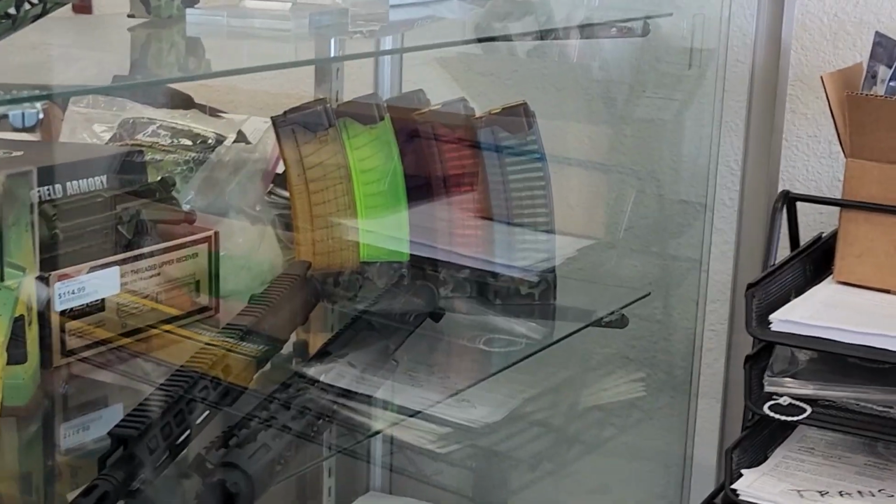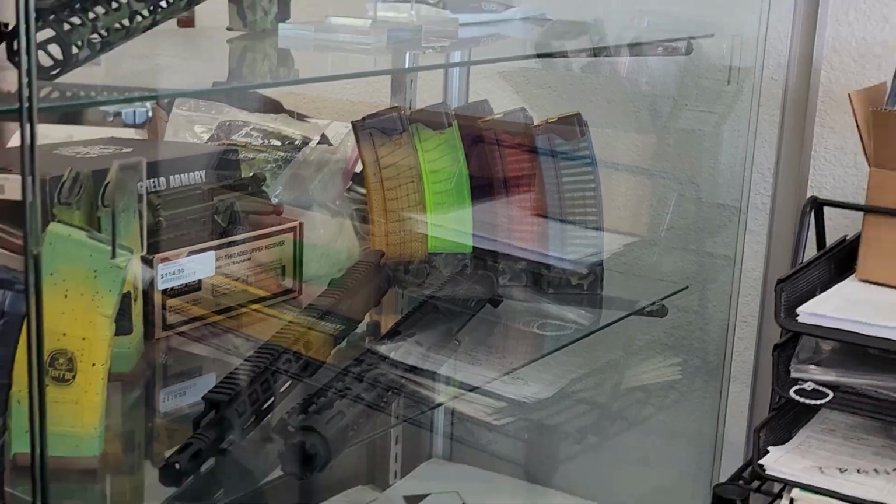How I feel about the Lancer, man. Ooh-wee, they got all the mags, man. Yes, sir.